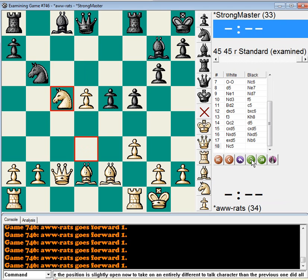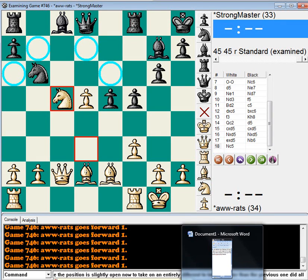Okay, so I play knight c5. It looks like a perfectly strong square for the knight to occupy. It influences several squares in the enemy camp. It puts the heat on the squares I've circled. If black wants to put his bishop on any of those, I may just take it off and enjoy the advantage of the bishop pair. Or I may just keep my knight on c5 because it's so potent and continue finding squares for the rest of my pieces. So knight c5 is a nice move. I still don't have my rooks committed, but we'll get there.